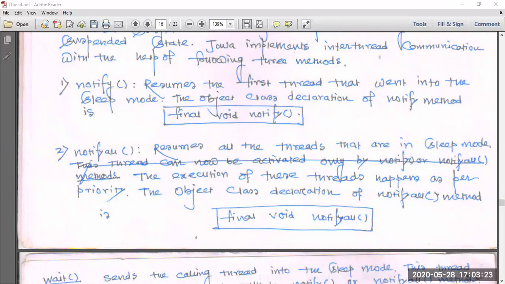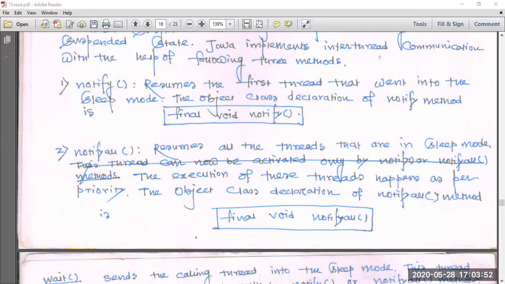What are the differences? The first point is that the wait method releases the lock. The sleep method doesn't release the lock, because in the case of sleep there is no question of synchronization. So there is no question of releasing a lock in sleep, but the wait method must release its lock to another thread so that another thread can enter into the critical section of the code.